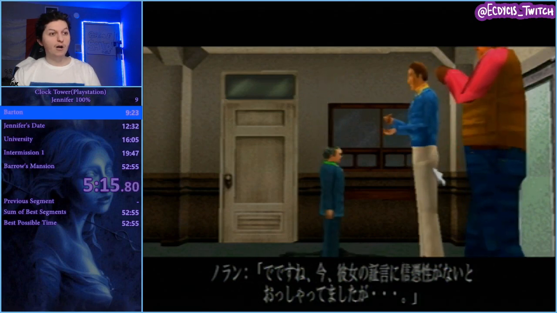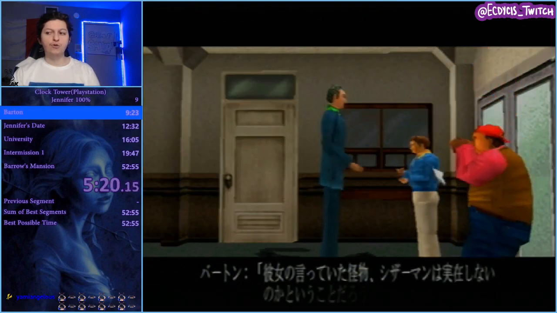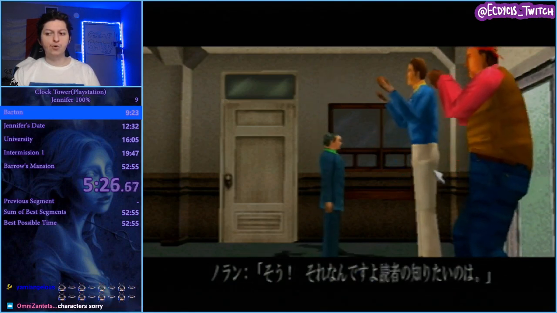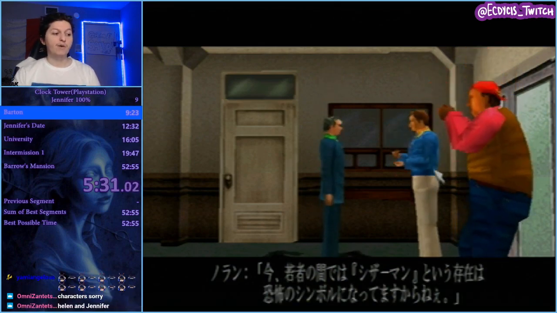Also, I should mention as well, I'm playing this on a Japanese PlayStation 2. PlayStation 2s are usually the ideal way of playing PS1 games, either that or PlayStation TV. For Clock Tower, PlayStation 2 is going to allow us to use fastest speed and is currently the known fastest way of running this game.